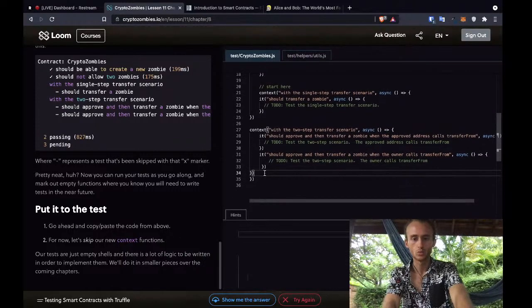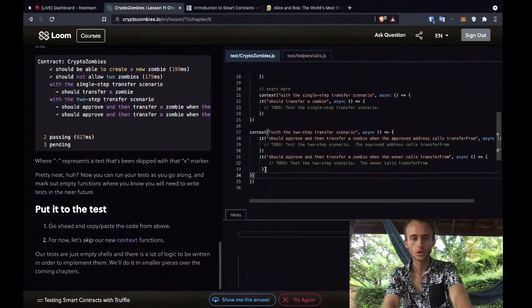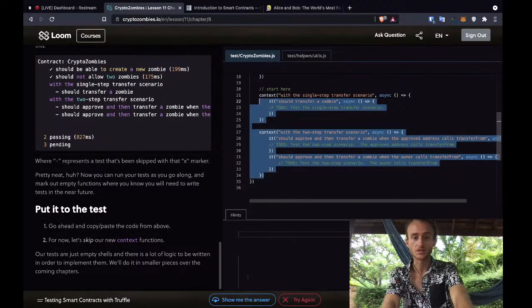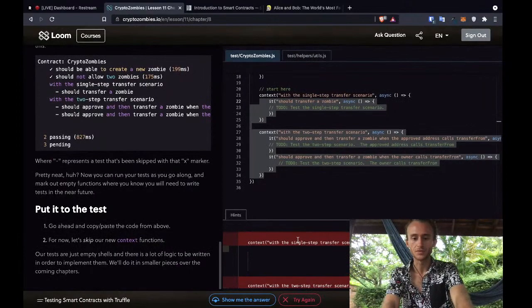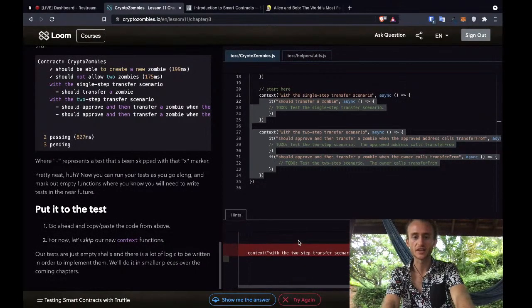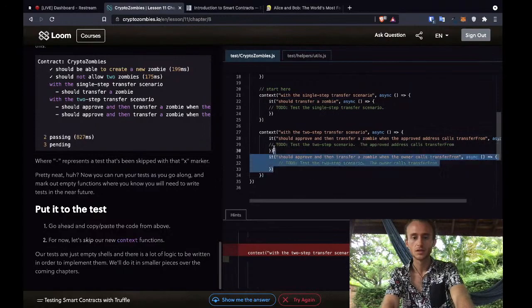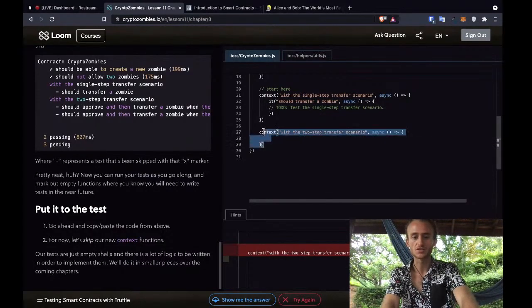What do we do? Is it the tabs? No way is it the tabs. Okay, it looks like it doesn't like our context, so let's just use the tests first, I think.